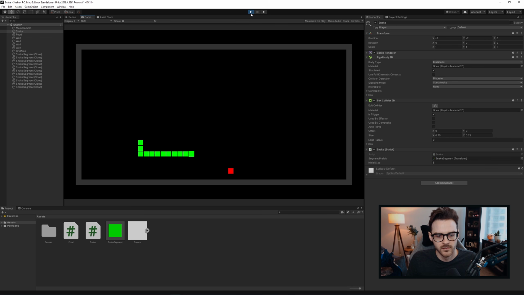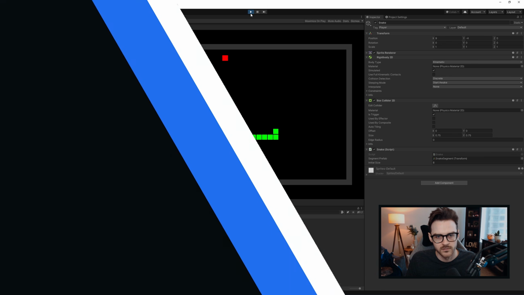Awesome. So that actually completes a sort of core working game of Snake. This was just a pretty simple implementation of the game Snake, but I hope you learned a thing or two in the process. I would actually challenge you to see how you can continue expanding upon this foundation we have built here. What else can you add? Is there any new features or functionality you can add? Any new game mechanics? One thing we didn't really do at all in this project was any UI stuff. We didn't really add like a start menu or a game over menu. So maybe that's one way you can continue expanding upon this.